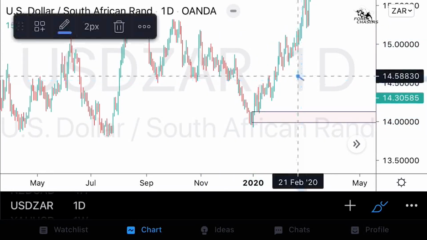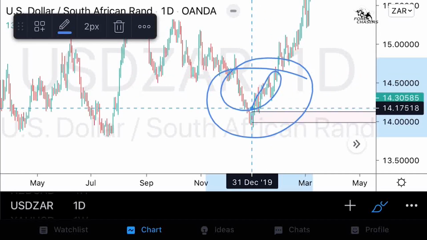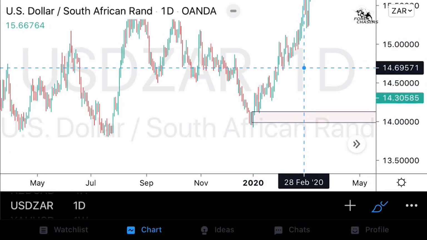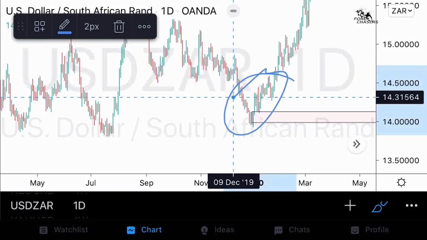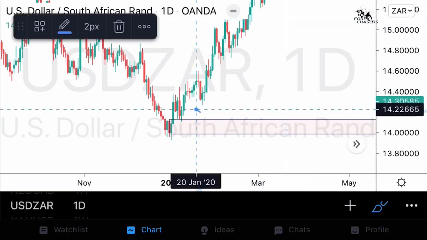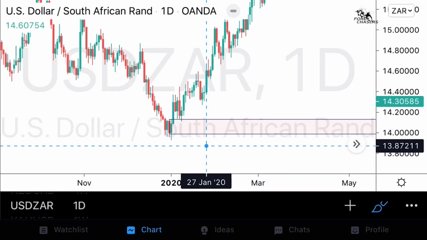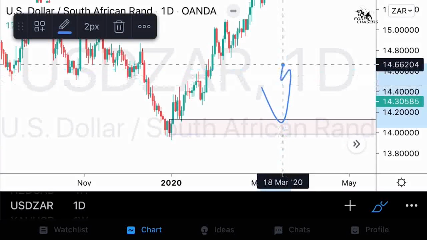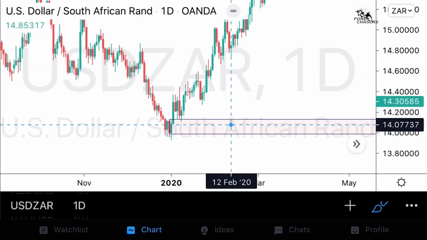So this was obviously a fake out to the downside, stopping out the early buyers and collecting the last bit of sellers that could have been in this market, hoping for breaks of structure to the downside before actually using that liquidity to make that move to the upside. So something fishy did happen here, and obviously this would be considered our last order block in this move. If prices are to hold and move to the upside, this would be the last area that they would test before they make that move.